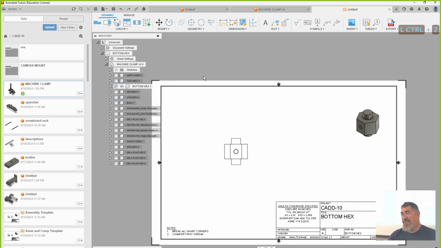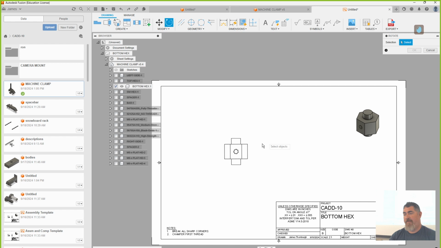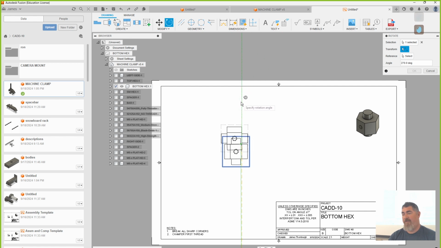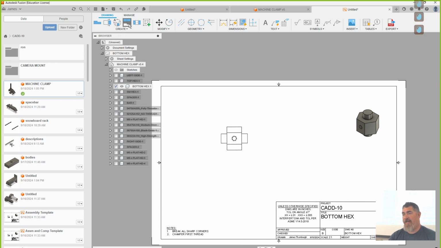So don't try and make a new base view or something somewhere else on it. But I can turn this view, right? So go to rotate, pick the view, click transform, just pick somewhere on it, it doesn't matter. And then rotate it 90 degrees. Say okay. Now I can project like that. Now I have a good view. Maybe adjust the scale or whatever, right?